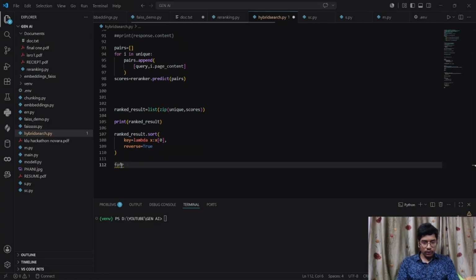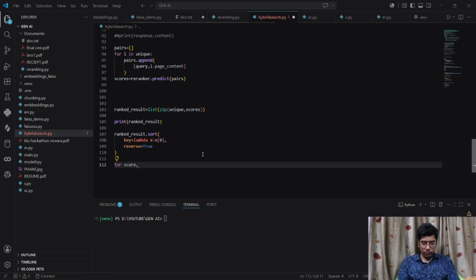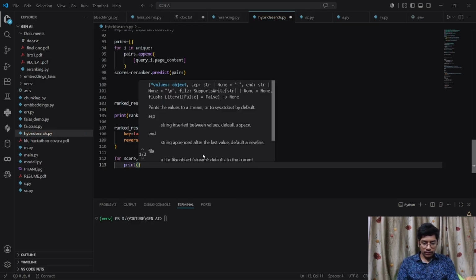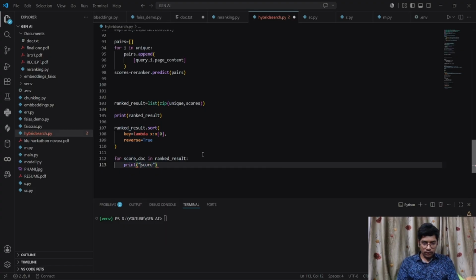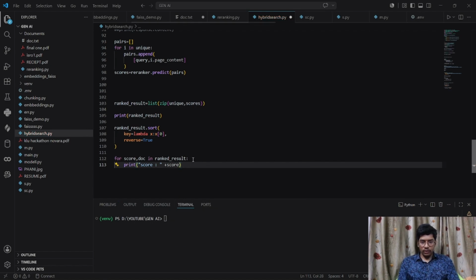Now, for score, comma, document in our ranked result, print our score plus our score, right?